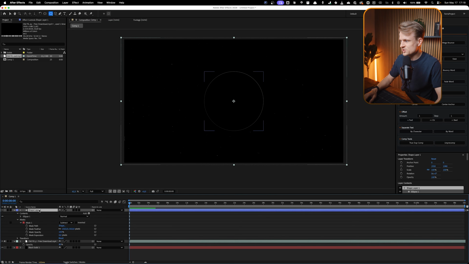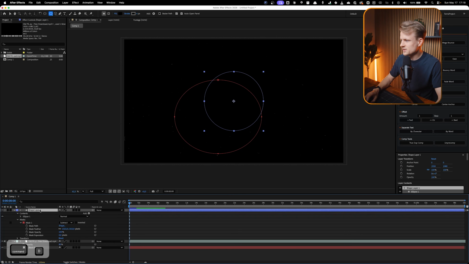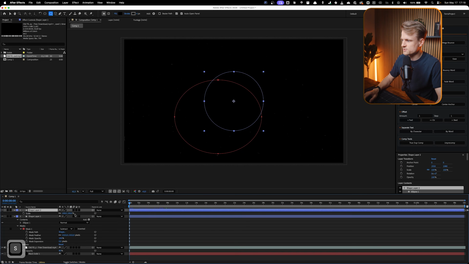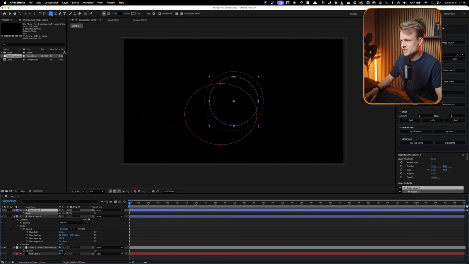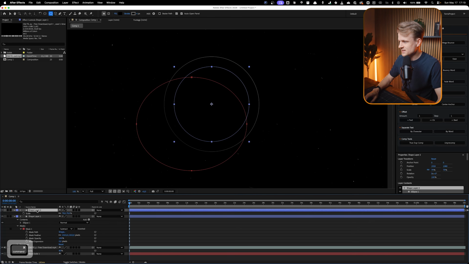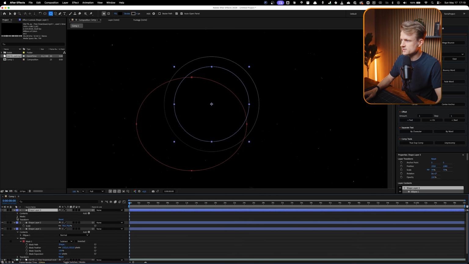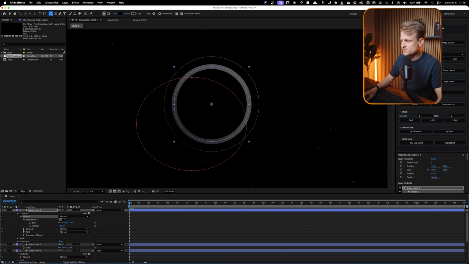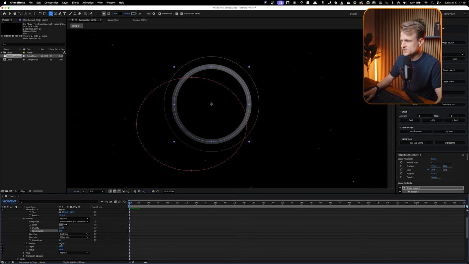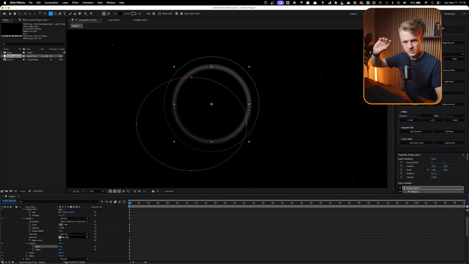Now what I'm going to do is I'm just going to duplicate this shape because I just want to do the same thing. So let's hit Command D or Control D on Windows, press S for scale and scale it down a bit. And basically I want it around here. And now let me show you another trick. I'm going to duplicate it again and let's open this and basically just increase the stroke by a lot. Probably something like this. Go into the stroke and add some dashes to it. That will basically add almost this knob effect.